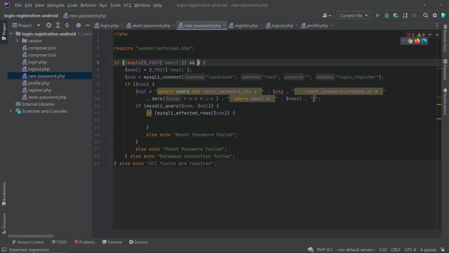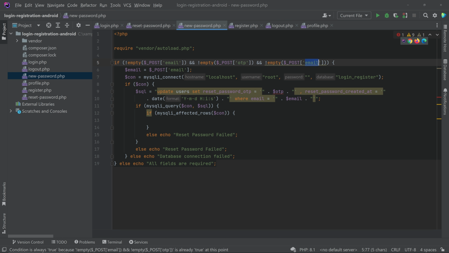and copy this much from here, paste it here, give an and again, and paste this again, and change this email to OTP. So we are using the key name OTP. Okay, so we'll be using this name on the Java part as well.